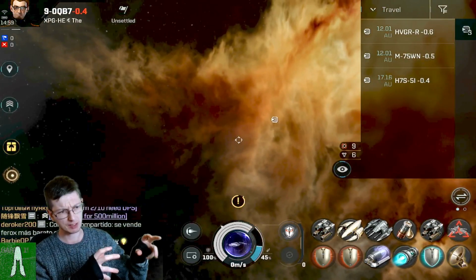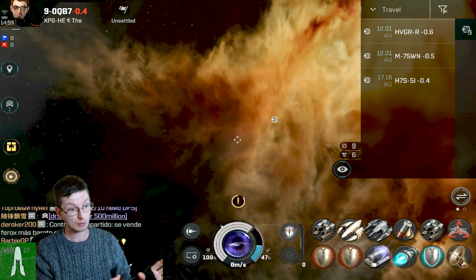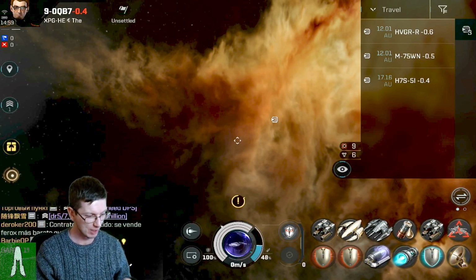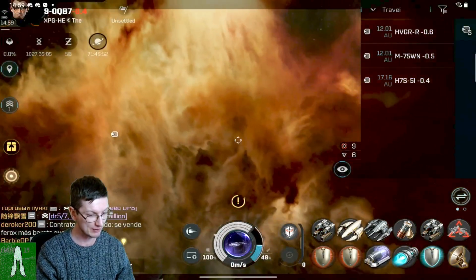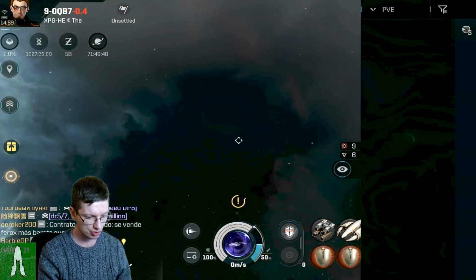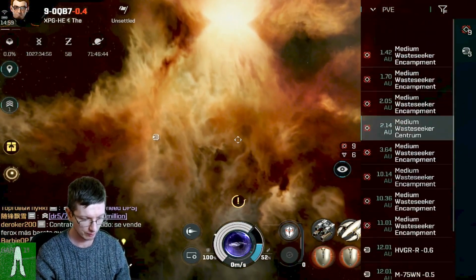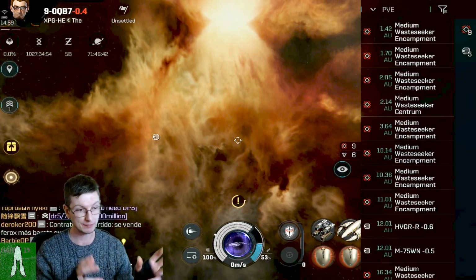Now you notice in the bottom left where my entire portrait is, I do have local chat open. It is the only way of knowing if there's anybody in the area other than me. Let's have a look. We are going to change to this. So I've moved from travel to my PvE overview.